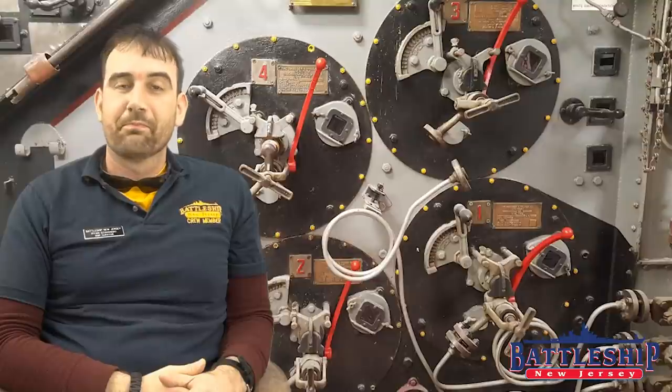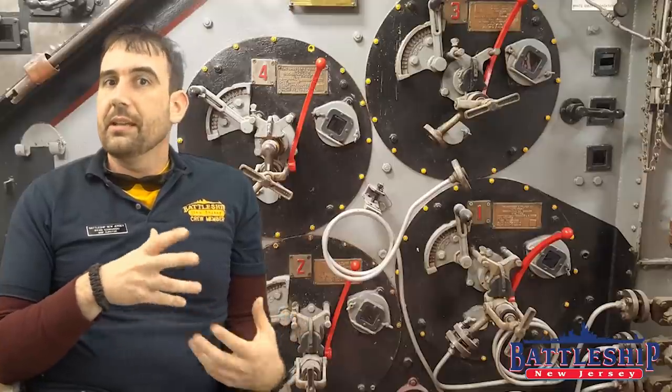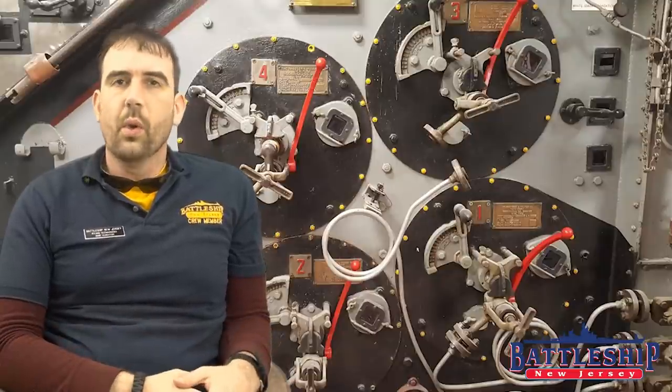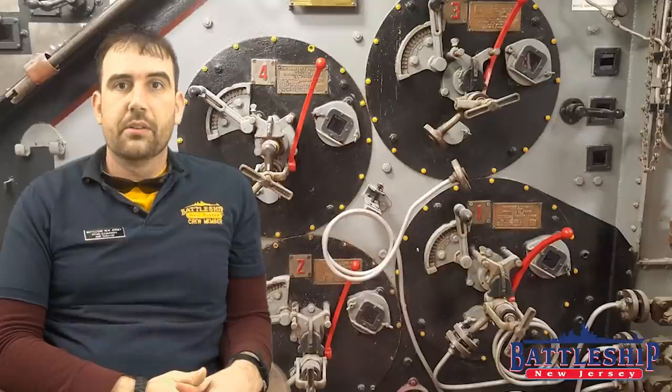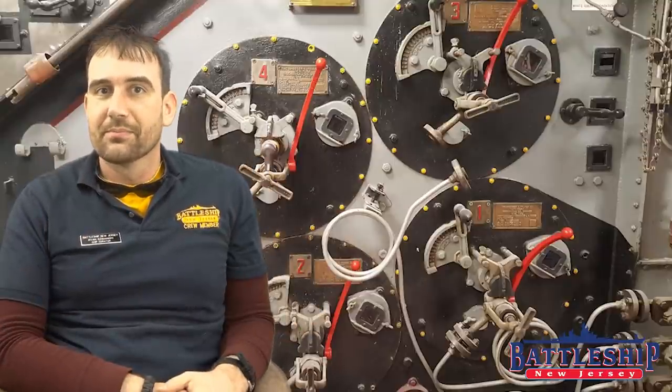Finding a bucket of dead steam is something of a rite of initiation among firemen strikers in particular. The dead steam is steam that has gone through the ship's boilers and turbines already and done everything it can do, and then it dies. One of the manliest things that a new sailor can do to prove themselves on the ship is to find where the dead steam is collected underneath the turbines, fill a bucket with the dead steam, and then drink it in front of your fellow sailors.